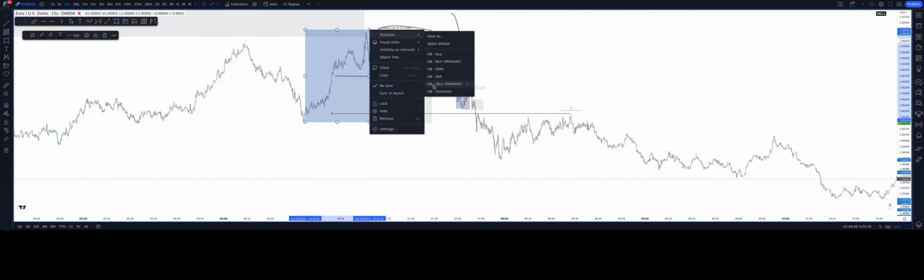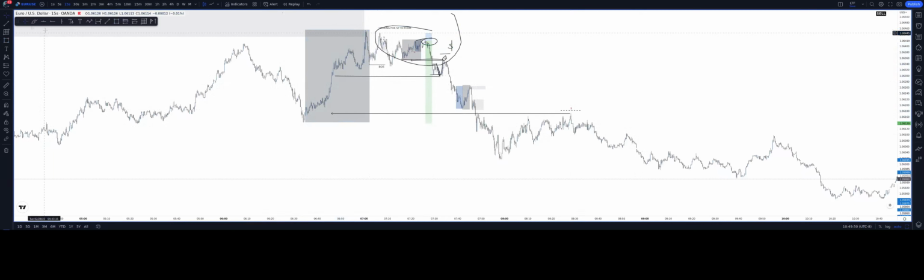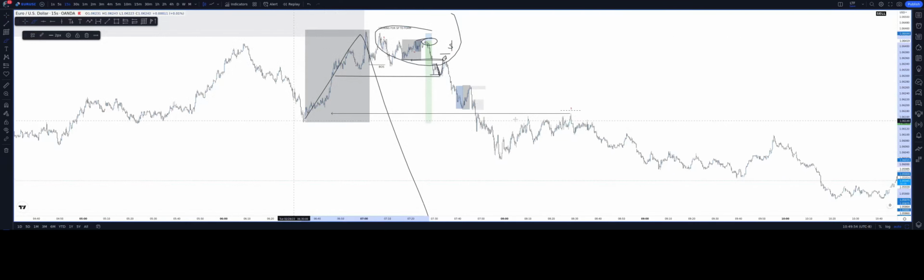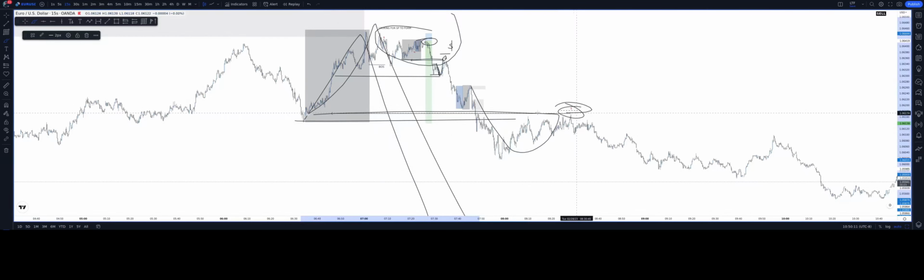Right, and this is actually a really good mitigation to have, because it shows you what's going on on the higher time frame. Here's that sell primary, and as we break through it, what do they want to do? They want to come back and mitigate the open of it. And so that is a very important mitigation. Yeah, it's definitely liquidity, but to have a sell primary mitigation, the higher time frame one to be mitigated, that's really good. Really good signs for the shorts.